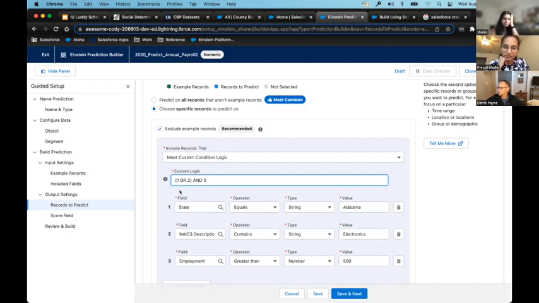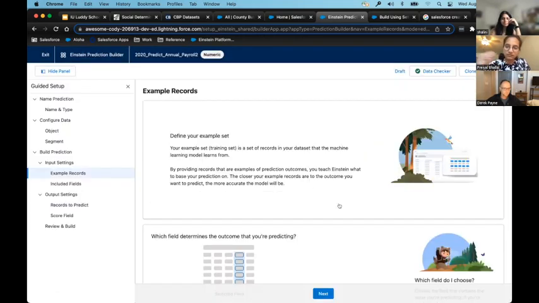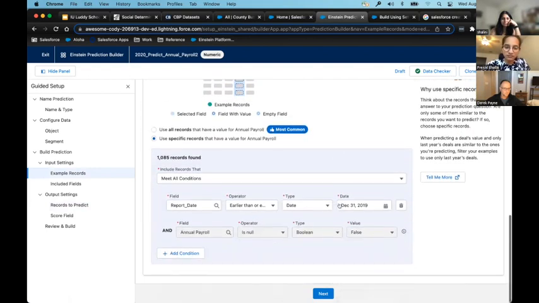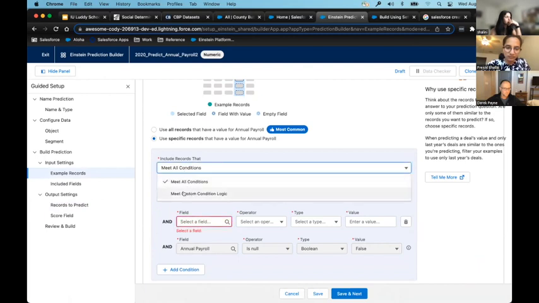Okay, and so we had these capabilities all along, even when we were back here defining our example records, where we said that we wanted data to be earlier than 2020. I could have kept going. We could have created more criteria, and we could have had an or condition between those, or a custom logic condition, that kind of thing.